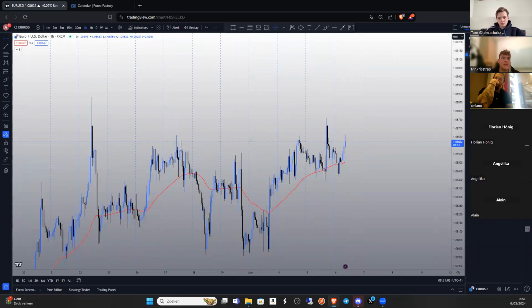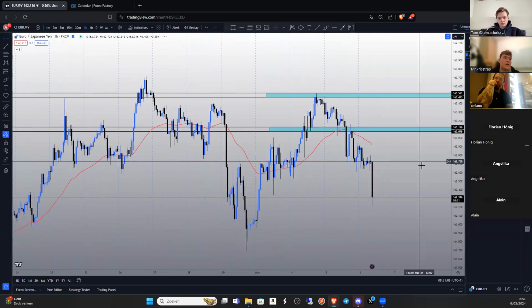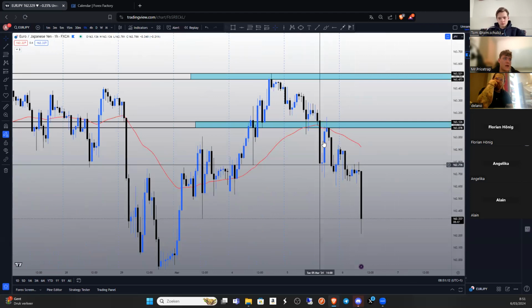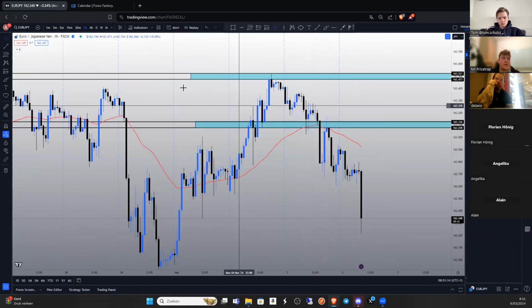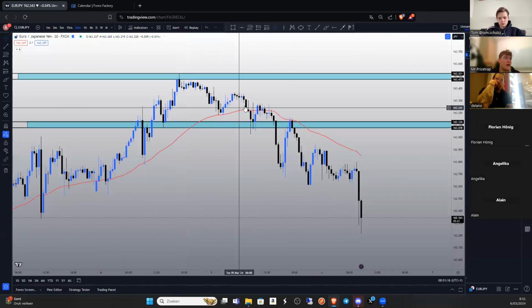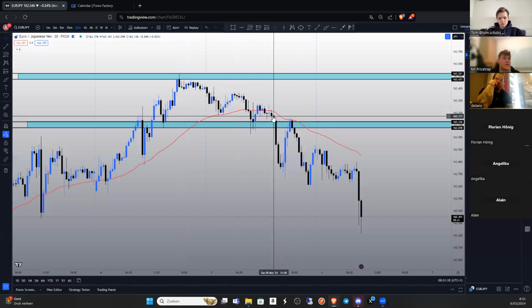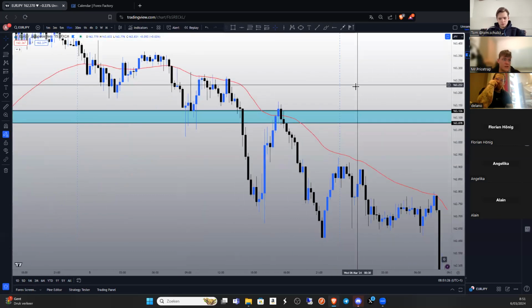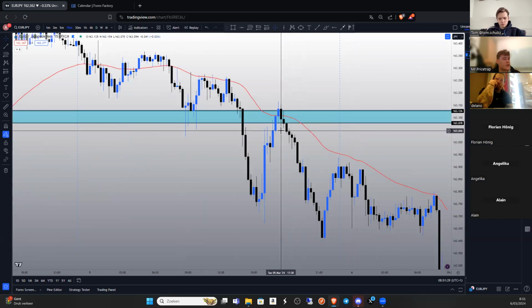And then we have the last one, Euro JPY. This was also a beautiful price trap, a beautiful breakout retest. So market broke out, came back for the retest, rejecting from this beautiful supply zone. It was also engulfing. 30-minute time frame was also rejecting beautifully, no candles to react on. And then we have that 50-minute time frame engulfing candle. This was a pretty risky situation because only the 50-minute time frame showed you this engulfing.